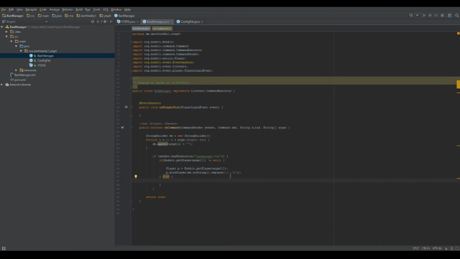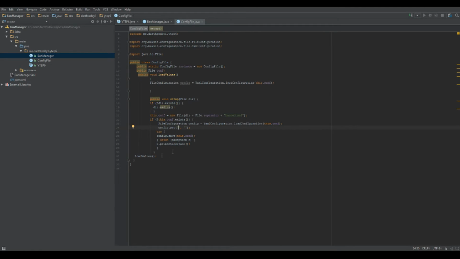So else, we'll just do configFile.instance.set. Whoops, my bad. We want to make a method to add banned players to the file.